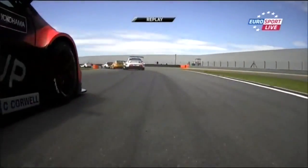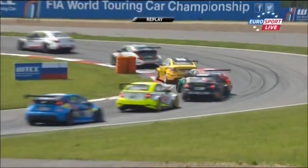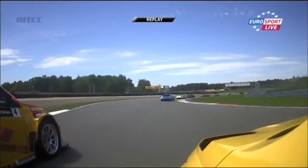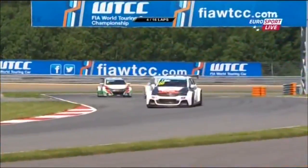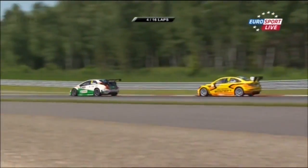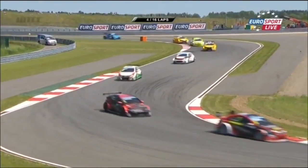Ricard got a long way around the outside, nearly picked up places. That's Norby, his view. And Chilton went through on the inside. Not sure whose camera that was. Well, was that Monteiro's? And there's Daste hoofing off Mehdi Benani. And this will be Van Lagen and Coronel. That's Jaap's camera. Difficult one, that, because he didn't really have a lot of space. He obviously tried to give Coronel the room on the inside and put a wheel on the grass and just ran into his rear corner. So I think that'll be one of those racing driver arguments which they can sort out.